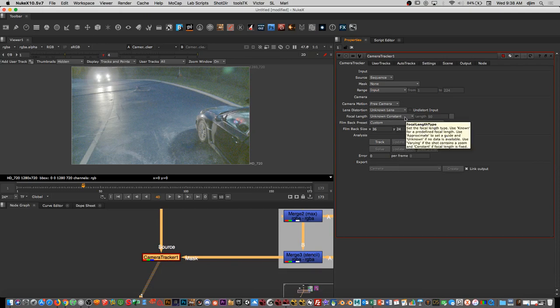Now, focal length, this is the same as Syntheyes in that area, right? The focal length, unknown vary means that it's zooming. That's a zoom lens. Unknown constant means that it's a prime, so it's not moving at all. It's not zooming at all. And then approximate constant and vary is if you have a number that you think is the closest, because you were on the set and you thought, oh, I think we shot with a 50, then you could put an approximate vary or approximate constant. What it's going to do is help the tracker, and the tracker is going to say, well, you put a 50 there, but it's not quite a 50. It's about a 47, something like that. So the tracker will allow you to do that.